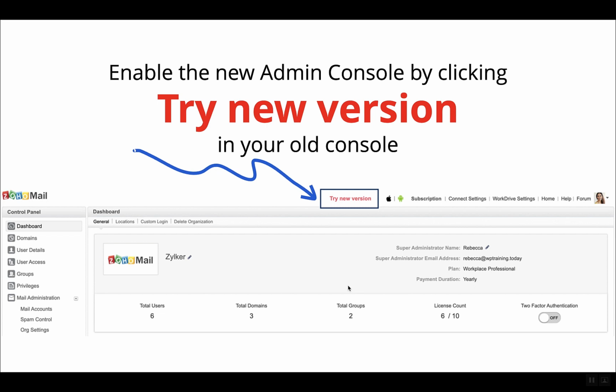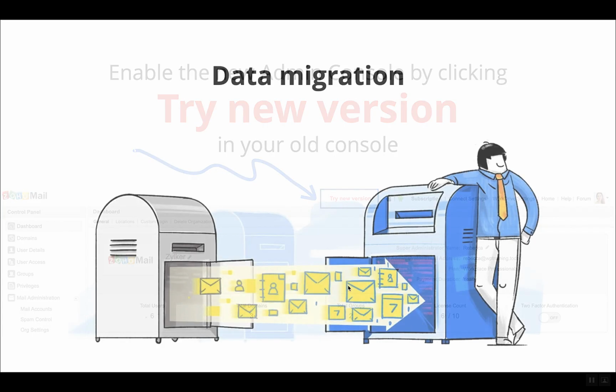And if you don't see that option, let us know via email and we will take care of it for you. In the last session, we discussed our all-new dashboard, organization settings, domain settings, importing users and groups from G Suite using a CSV file, and more. In this session, we will discuss in detail data migration, email routing, spam protection lists, among others. So let's start off with migration.